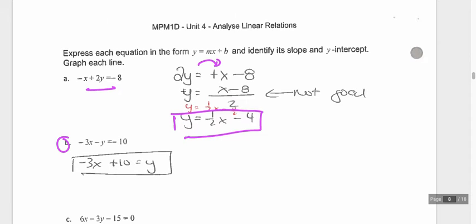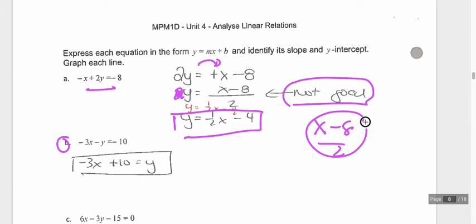And then what happens is, in this case, when you get rid of this 2 by dividing by 2 on each side, this here I put not good, and it isn't good because I don't want this divide by 2. Because that doesn't give me the slope and the intercept, right? That gives me a weirdness. That's kind of a little bit strange. What you're going to do is rewrite this as 1/2 x. So there's like a 1 here, right? So it's 1/2, 1 over 2, and then here it's -8 over 2, which is -4.